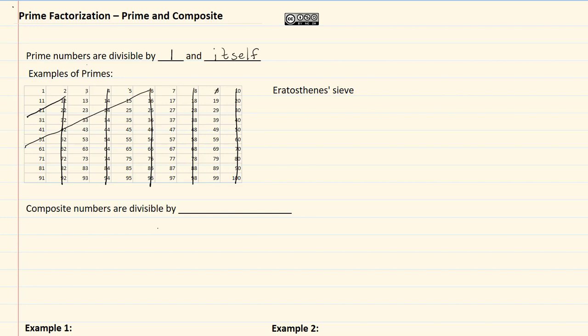We go to 9. Again, I can cross all those off on the diagonal because those are all multiples of 3. Now it gets a little bit harder to do here, but we can go to 30, and all those that are in diagonal with 30 are going to be multiples of 3. And then 60, again, all those will be multiples of 3. And then to 90, and we get 90 and 99. Then I can go to 5, all the multiples of 5. Those will be the ones that end in 5, and all the ones that end in 0.